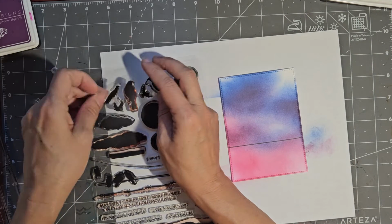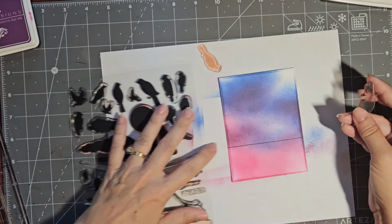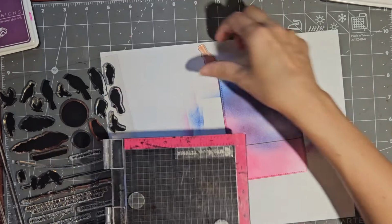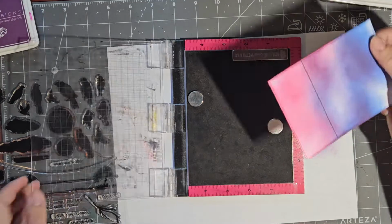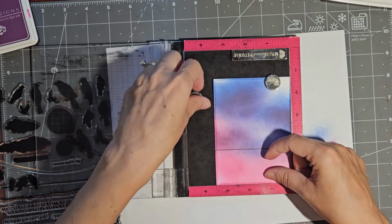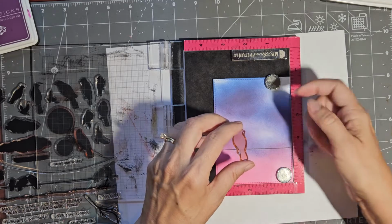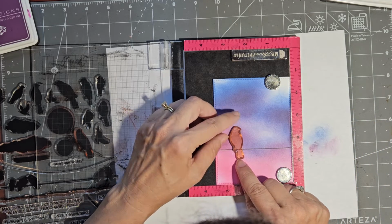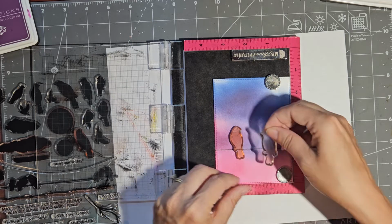But I'm going to go ahead and use the two that I used on my sample card, and then I have a suggestion at the end, but I wanted to make this one exactly like the first one. Then I'm going to tell you another way that you could adapt this design that I think would be really fun. Okay, so I'm going to go ahead and put this on here. And you want to always line up the little feet, or if you can't see the feet, just the base of that tail with your power line.